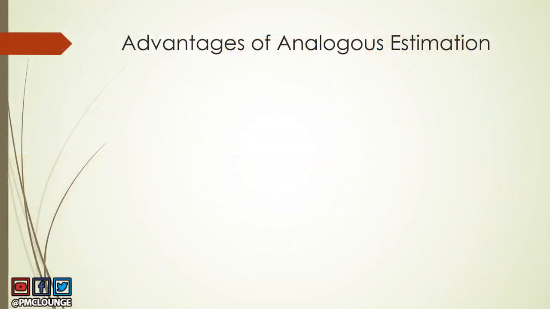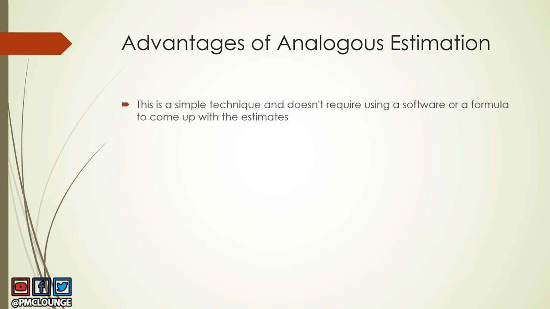Now, some of the advantages of analogous estimating. The first one is that it is a simple technique. You are basically making use of historical data. You are not using any kind of software, any kind of formula, or any kind of calculations. This is a simple technique. You're simply referring to historical data here.